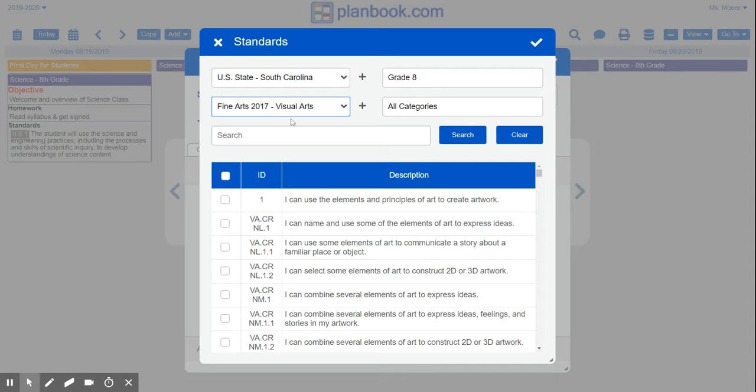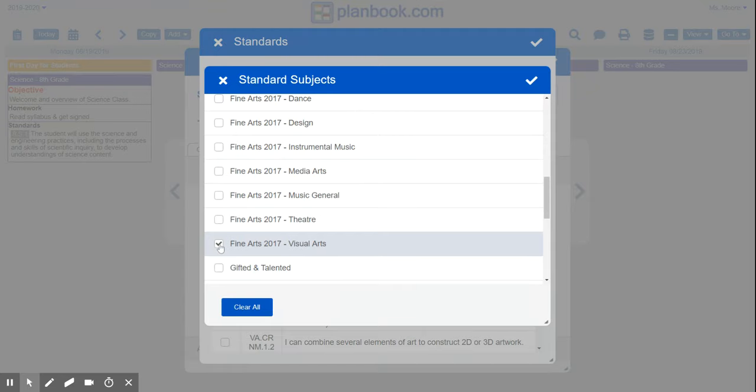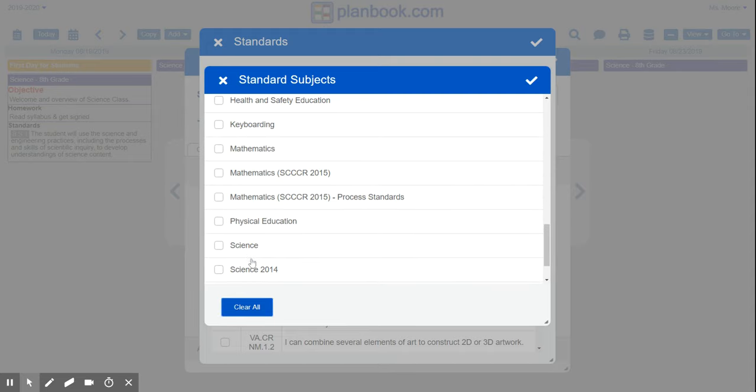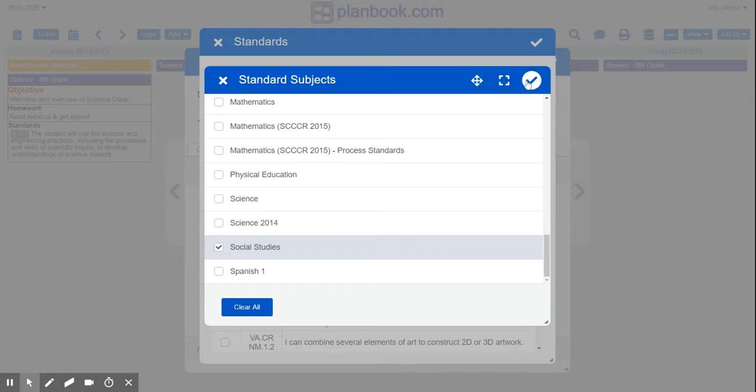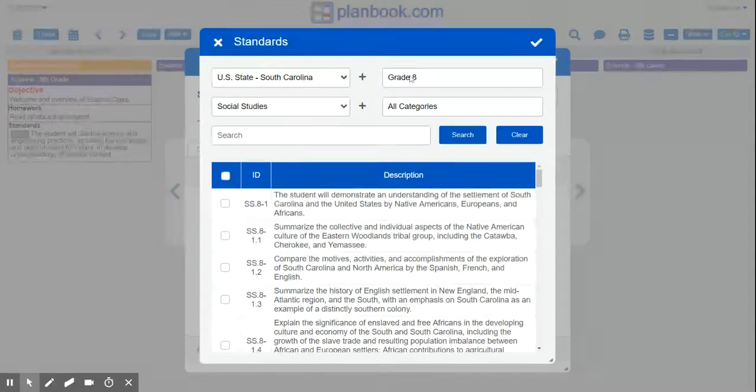So now in this drop box, I would have science standards and visual arts standards. And so I could add the standards as I wanted to. But if I want to remove that, I'll just click back in here. I could clear all and then go back just to my science standards. I could also do the same thing if I need to monitor and adjust and maybe pull a standard from an earlier year.